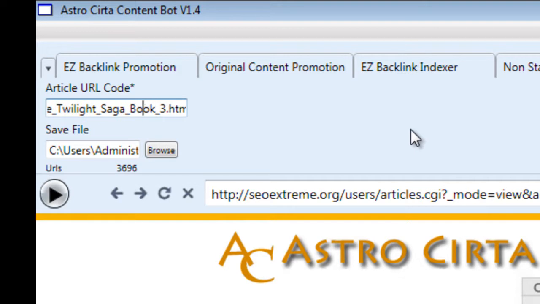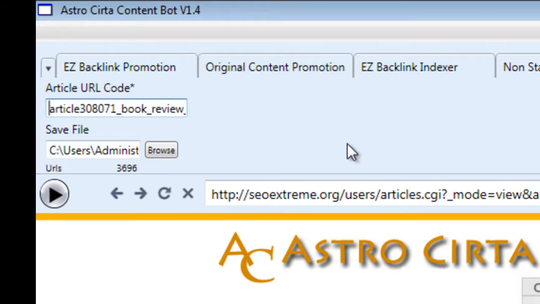Okay, so now I have an underscore in between all the words, and you want to replace the capital letters because that actually does mean a difference also. So I'll replace book, review, Eclipse, Twilight, Saga. Don't ask me about this, I was just doing some testing. Although, yes, it was a very popular series.